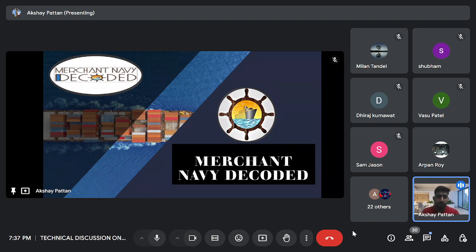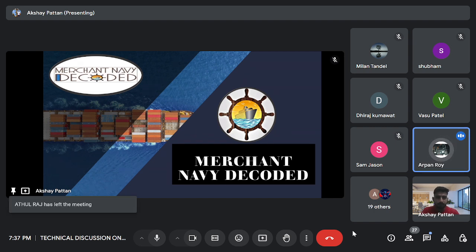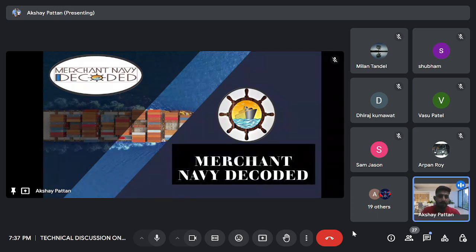So now we'll talk about the engine which is used on board ship. Can you tell me why an engine is required on a ship? Sir, to propel the ship forward. To propel the ship only in the forward direction? No, forward as well as backward. And there are many other things, like producing steam and the refrigeration unit. In such places, we use the engine. So basically, the engine is used to propel the ship, right?